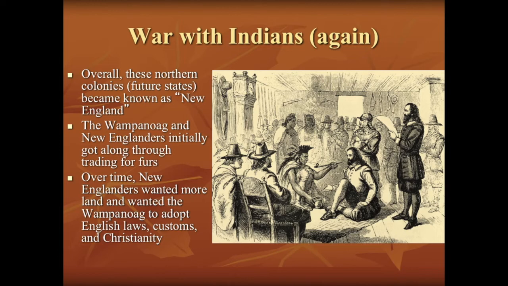And a lot of this they'll do with the justification that God is on their side. In fact, they do get criticized by the English government for how they're treating the Native Americans and taking their land away. And so to try to make up for it in a very half-hearted effort, they're going to start setting up what are known as praying towns, where they basically put all the Native Americans in one area where they can convert them to Christianity and then, quote unquote, teach them how to be good Christians.